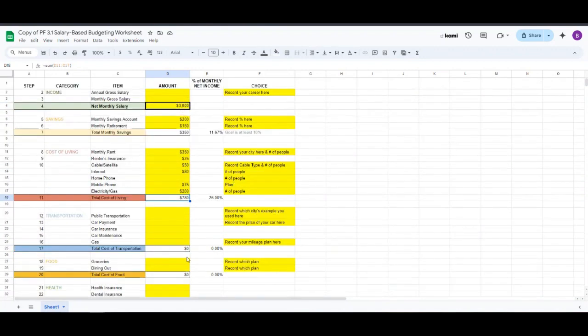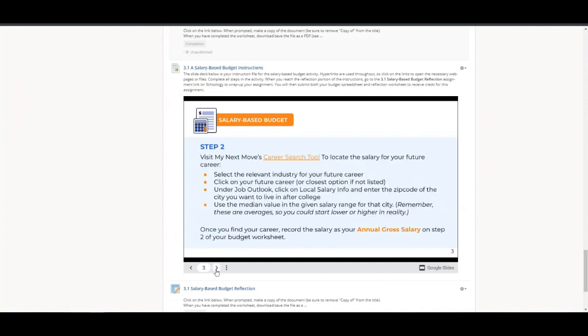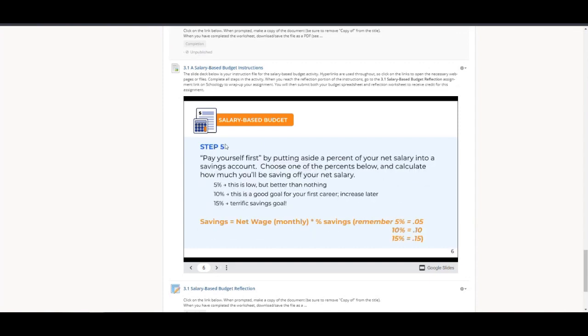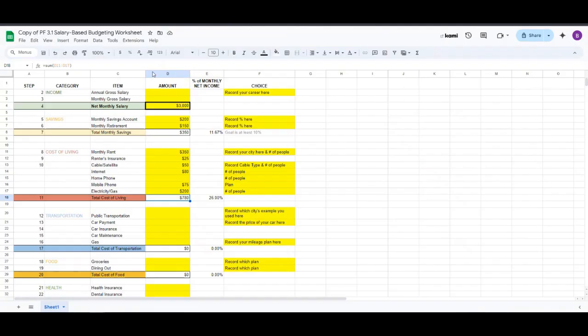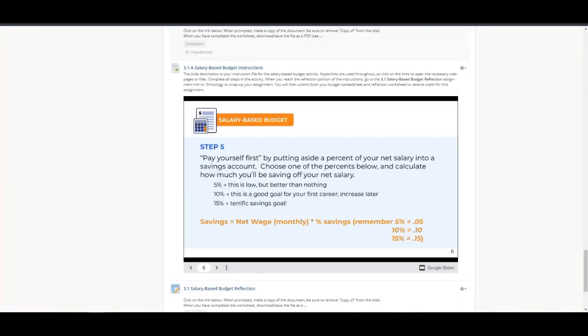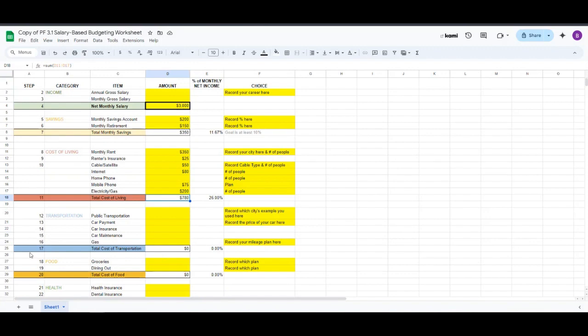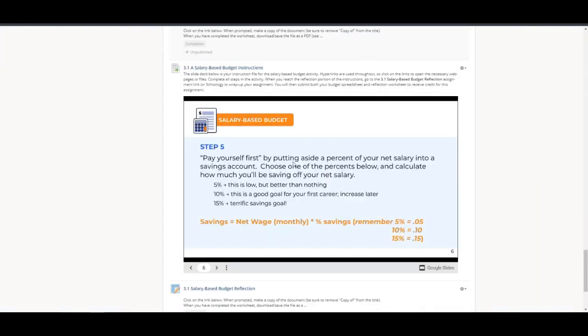Now, where would these numbers come from and where would those choice options come from? They're going to come from this presentation. All right. So as you go through this, okay, you'll notice that as I click through the presentation, it's telling me these steps to take. Okay, on this presentation, you'll notice this first column is labeled step. So every step that I'm on here as I go through this corresponds to one of these steps along here. So it should walk you through it relatively straightforward.